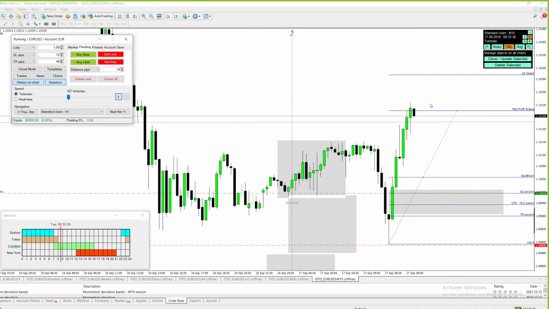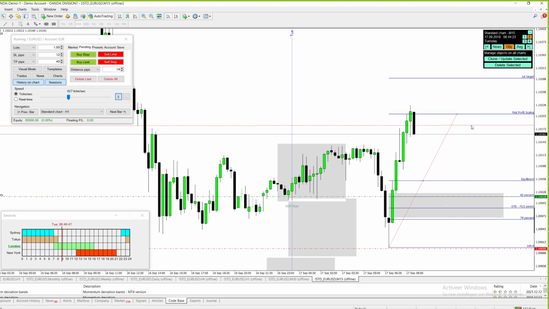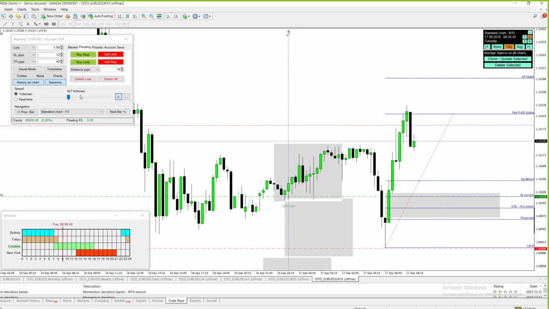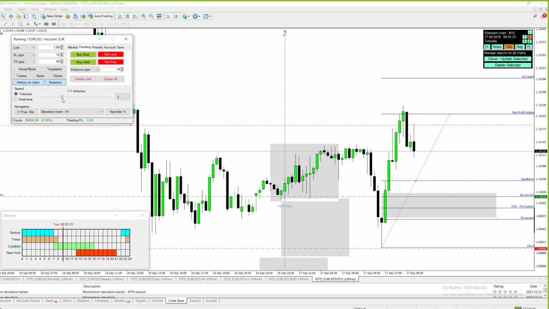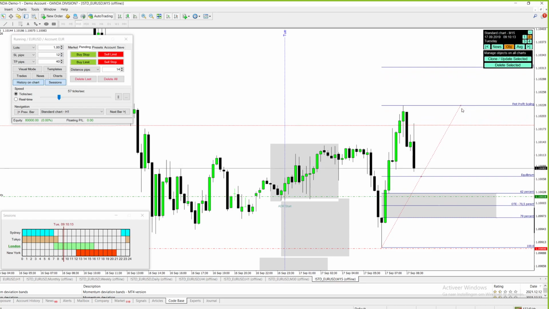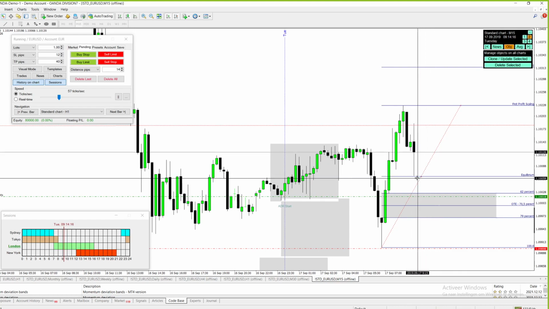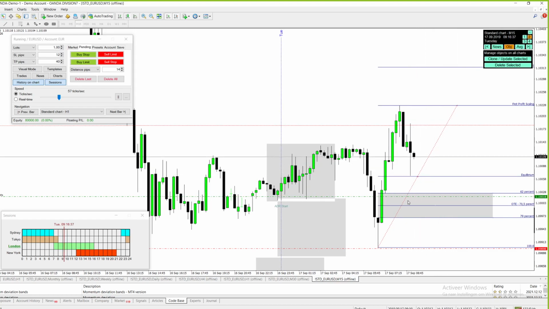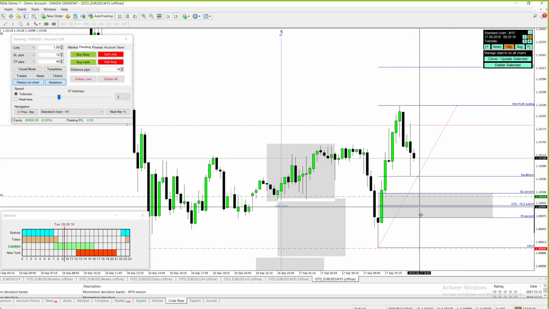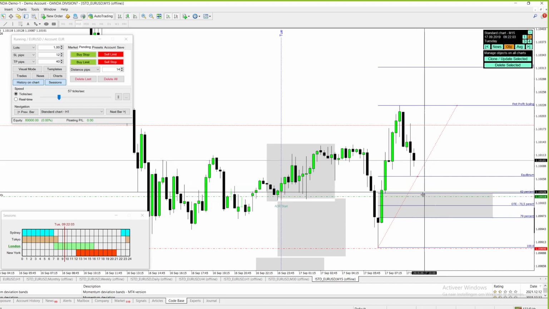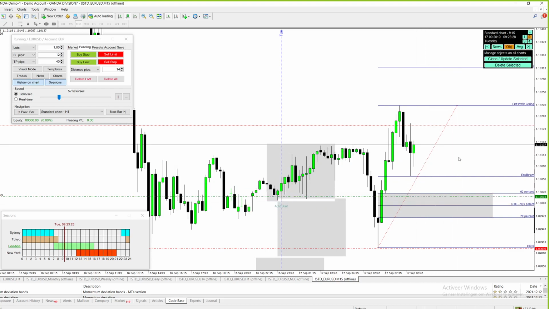All right. So if it moves up, the dealing range also moves up. Right now, let me adjust this dealing range. So it's reacting off equilibrium. That's also a thing you can notice. If you have the dealing range, equilibrium is the point where it can either reject or push a little bit down more to get an entry for discount.